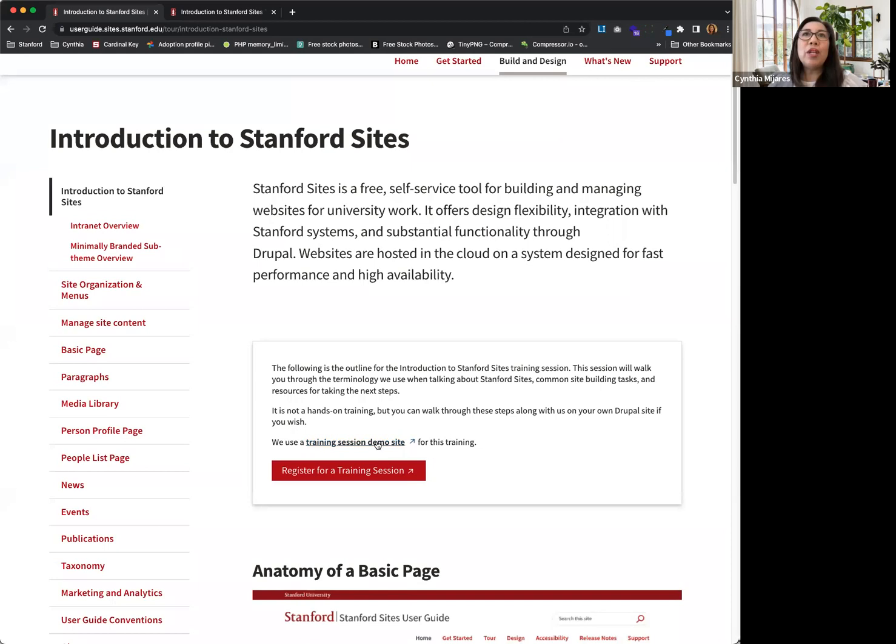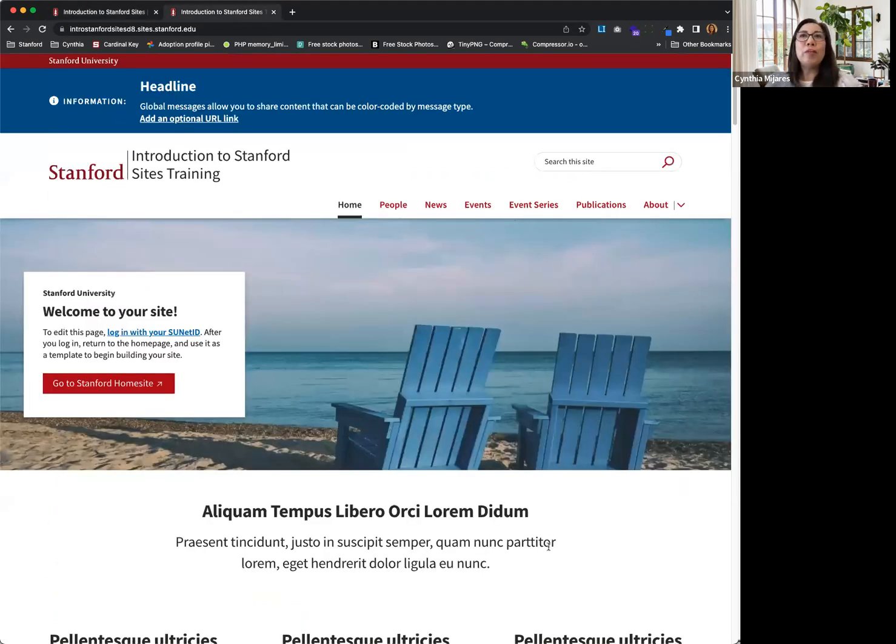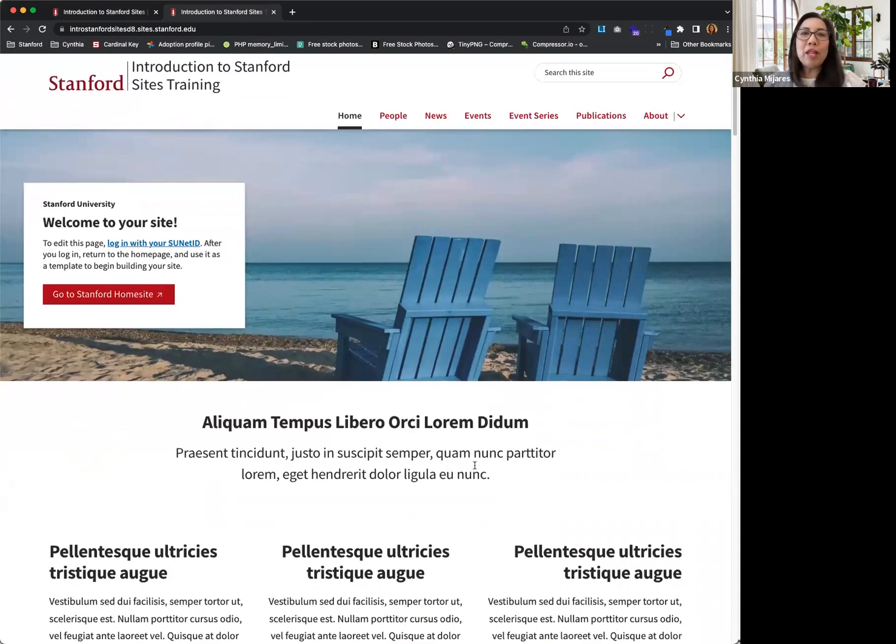So this is a link to the training demo site that I will be using today, and there's no login where you have access to do anything. It's purely just to follow along. So here is my intro to Stanford Sites training. When you do request a site, you will get a site that's already populated with content.